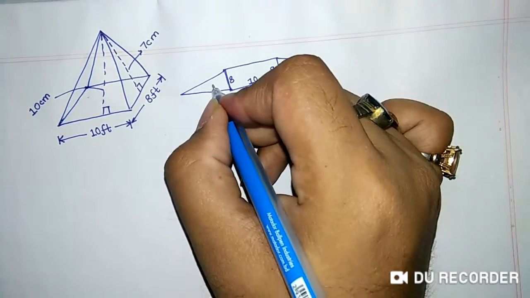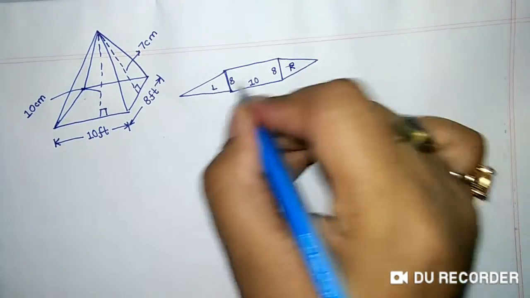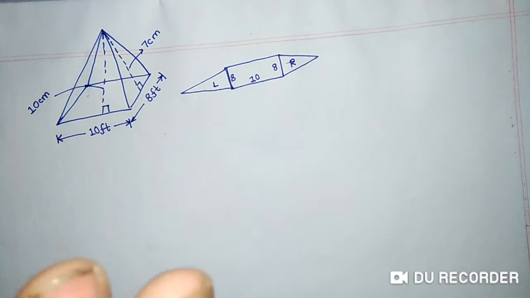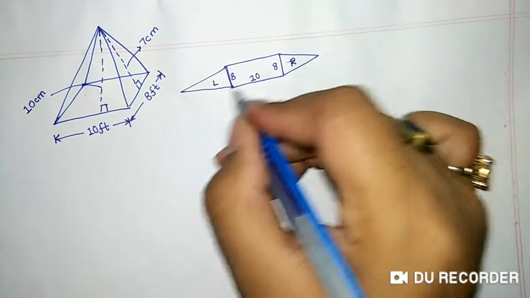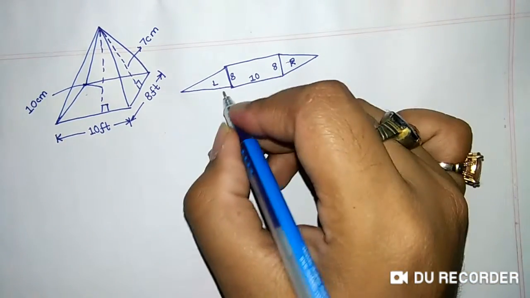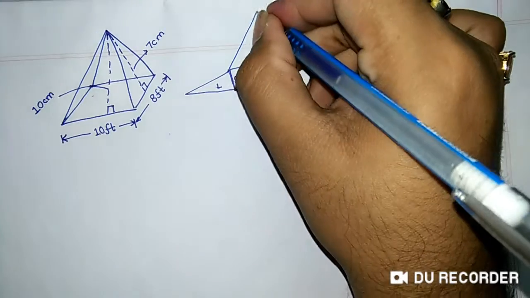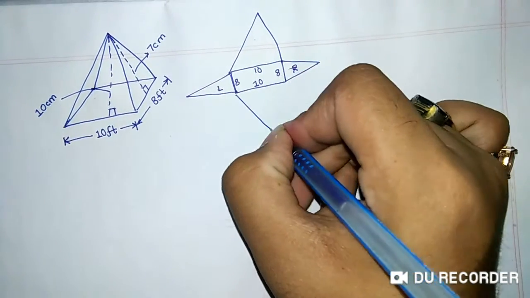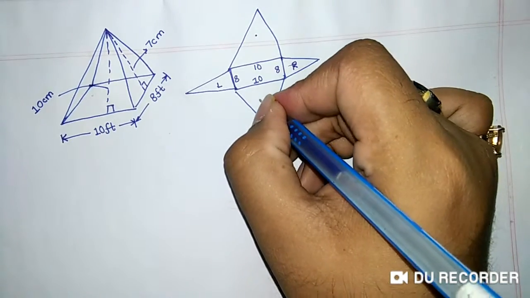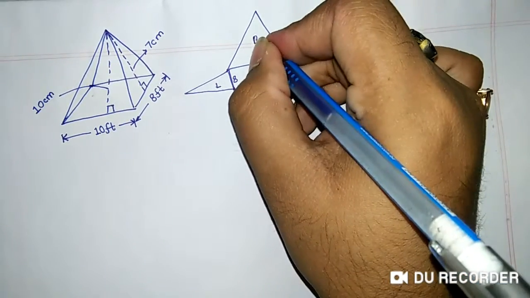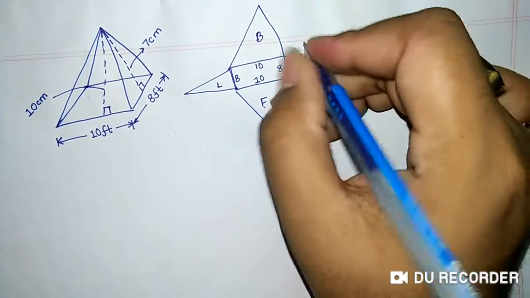And on the left side and the right side, these two triangles are actually the same triangle, so you just need to wrap it up. When you wrap it up, you will figure out that the left side and right side triangles are similar. On the other hand, if you see the diagram this way, you are also going to see that the triangles at the front and at the back are the same triangles. So let us see how this works.